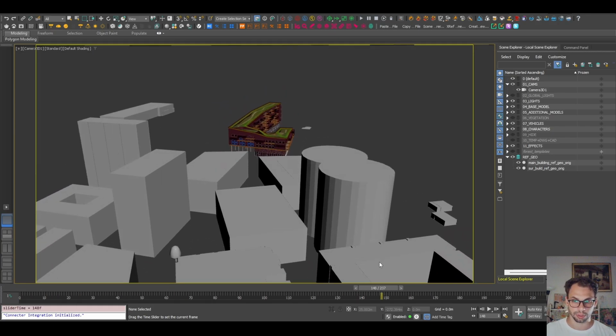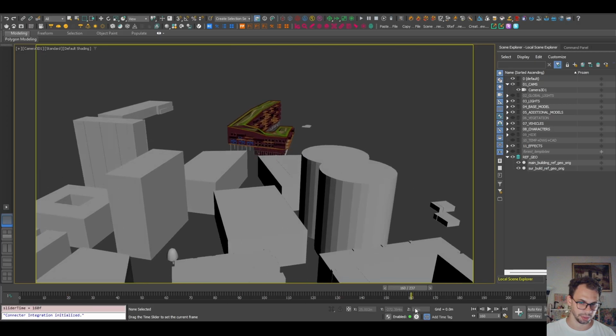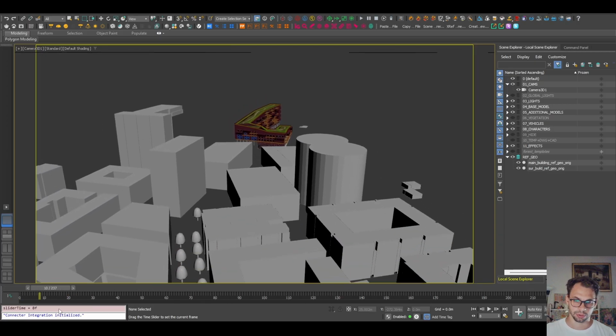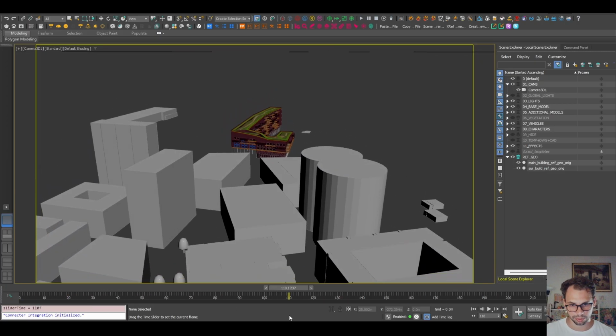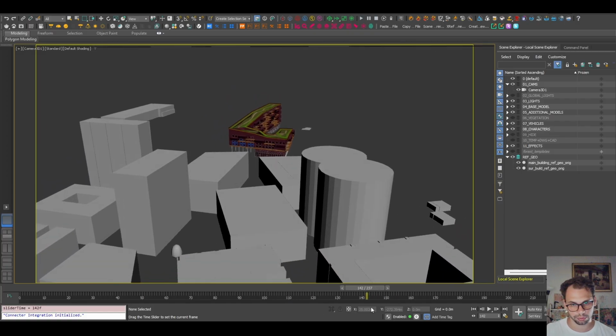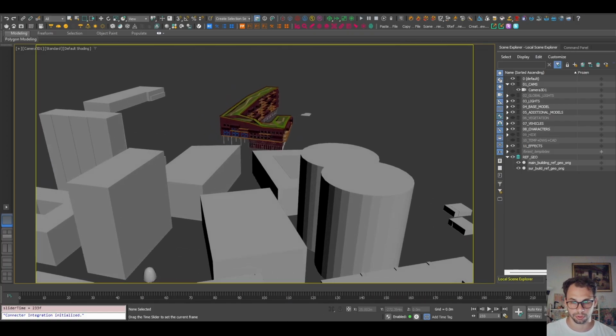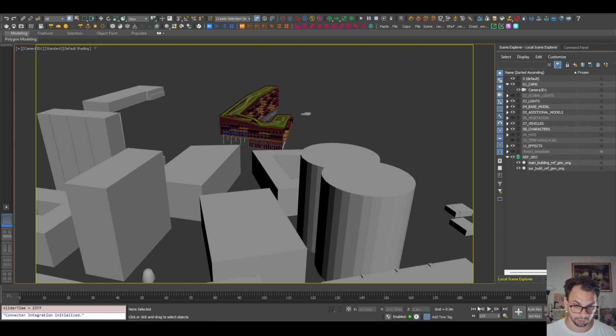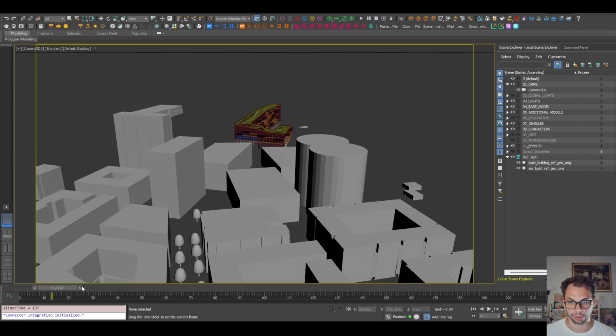So now we need to check how it looks in the preview inside Max, because sometimes you think that it's already good and you start to work on the scene, submit to the render, and it turned out that the camera is wrong. Something is wrong. So always check before working further.